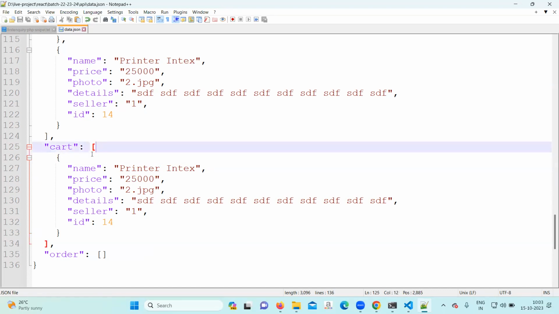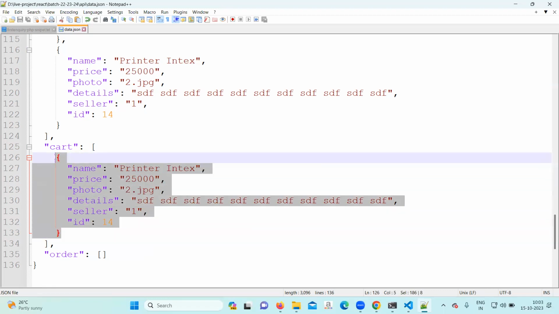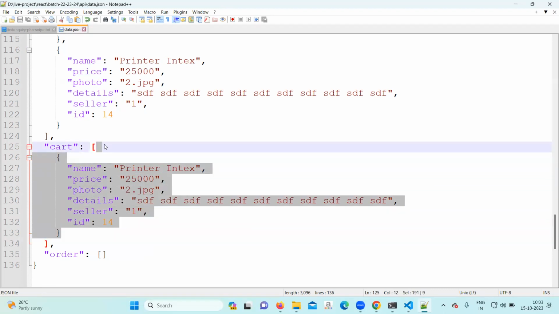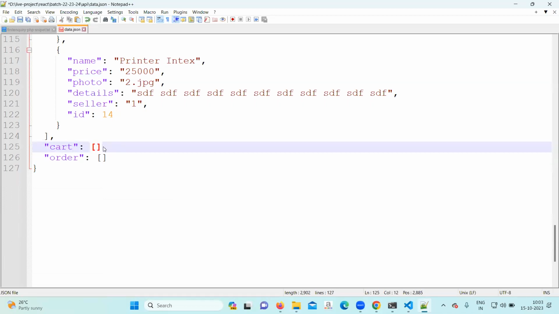You can remove this item from here. You can remove this item first. One item was added, remove that item from the cart. And before posting the data to the server, we have to add one quantity. Because when the product is inside the store, quantity is undefined.